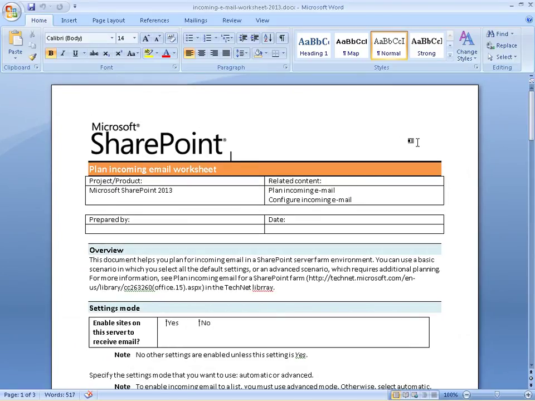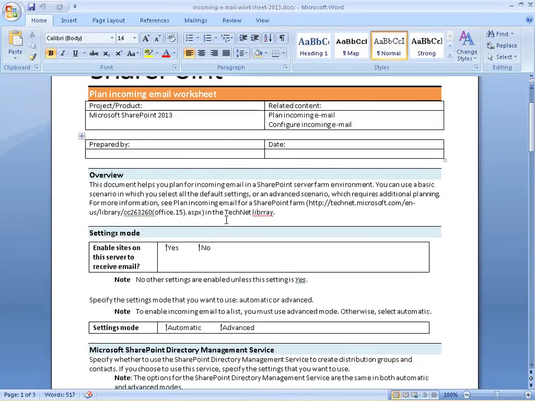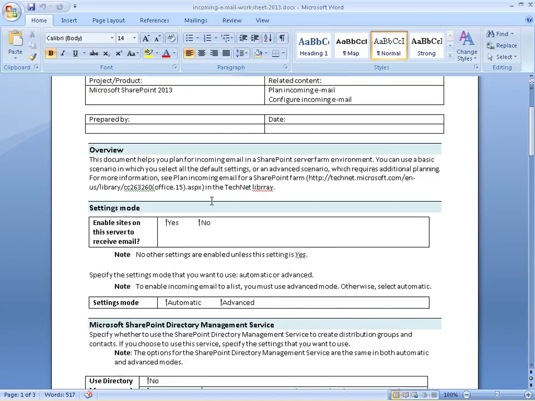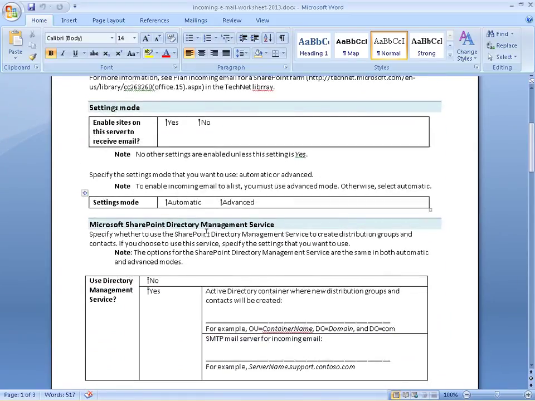When you're working with the planning worksheets, you'll notice that not all of them are Excel spreadsheets. Many of them are, but not everything is there. You'll find some PDF forms and you'll find some Word documents like this. This worksheet is specifically around working on email. Just about every SharePoint installation has some type of email integration, at least for notifications and invitations, and many of them have incoming email as well. So you'll look here and you can go by what's going on, it gives you the overview and some details. There are some links here to tell you how to fill out the form, so it's nice and valuable in that mode. You can do your planning and make sure that you've got everything checked off in your list.